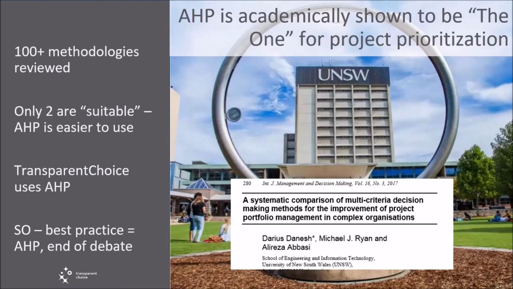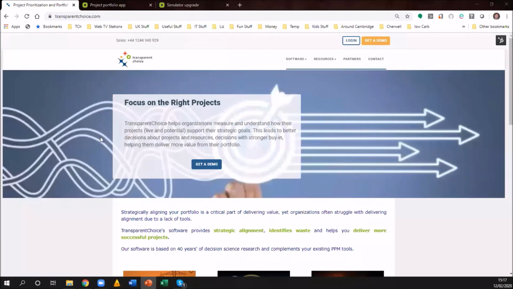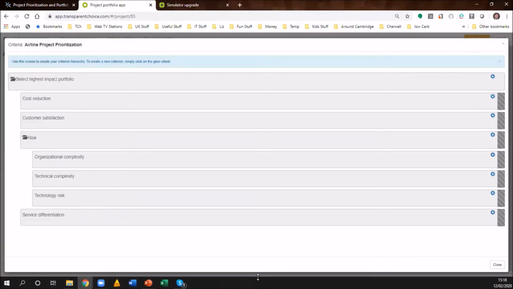So what is it in the AHP process that makes a difference? What I'm going to do now is show you in software what this AHP thing looks like. So we start off with a set of criteria. In a way, it's a bit like that weighted spreadsheet, that priority matrix, where you have some criteria. We're going to weight the criteria and then score your projects against those criteria. So conceptually it's similar. It's how you do it that matters.